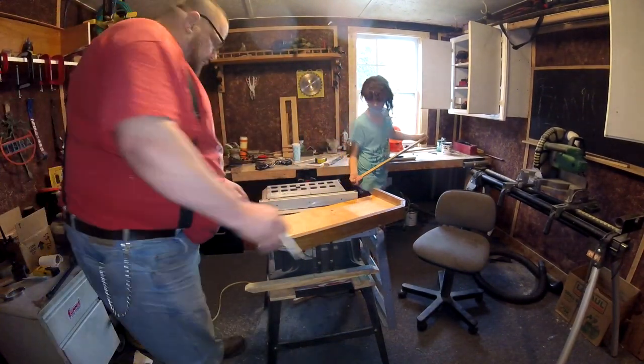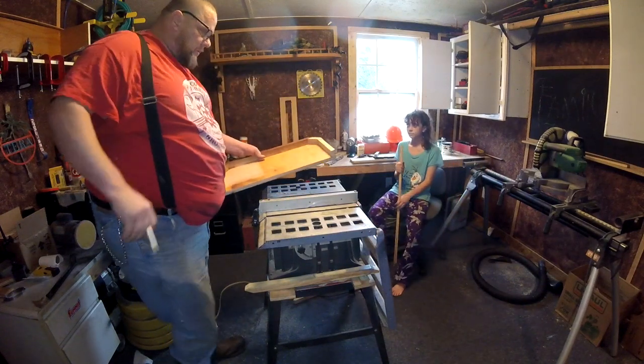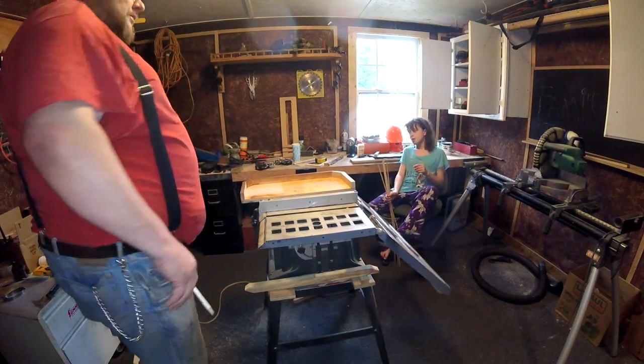Plug the saw in. Saw's already in. Alright, let's remove the fence. I'm backing up. Oh, actually, we don't need to remove the fence just yet. So let me see. Do you need this? No, but I need my tape measure. It's up here, excuse me, y'all.